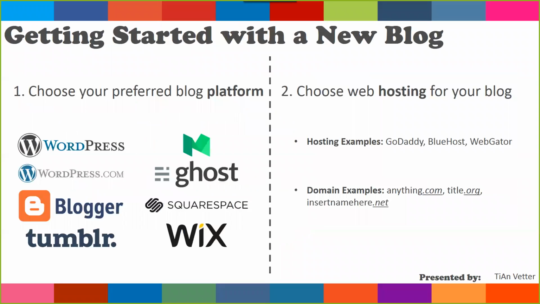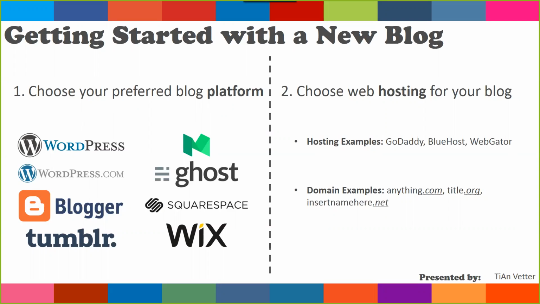Okay, so moving on. Now that we all know what a blog is and understand why we do it, here are the first two decisions that one has to make upon creating a brand new blog. So the first one would be to choose a blog platform. So the platform is basically what you use to create your blog. On the screen here, you can see the top 8 blogging platforms, and WordPress is on there twice because there's wordpress.org and wordpress.com. And there's an explanation in the resources if you're wondering the difference.